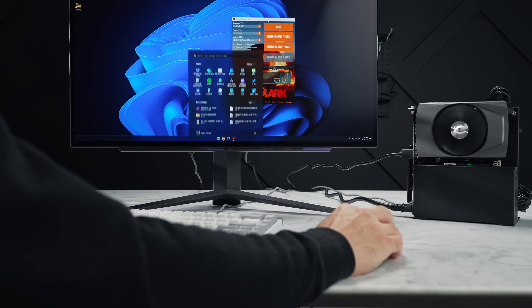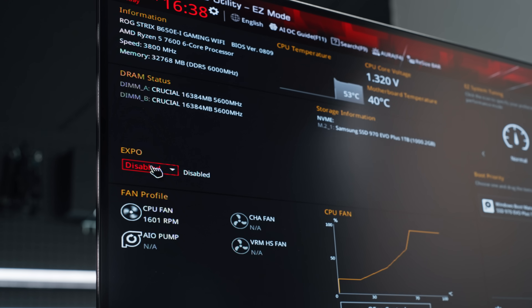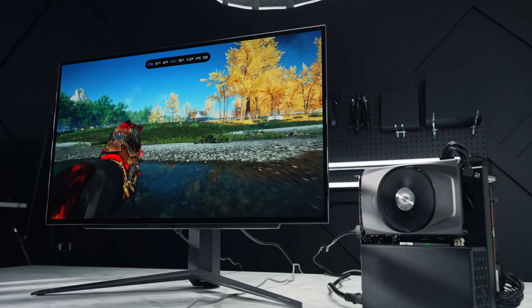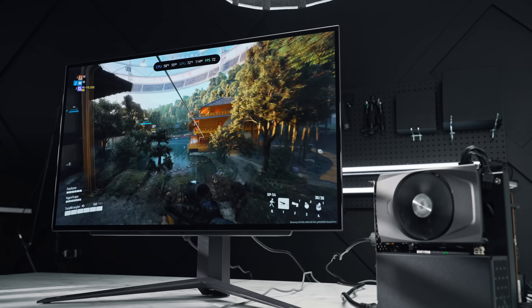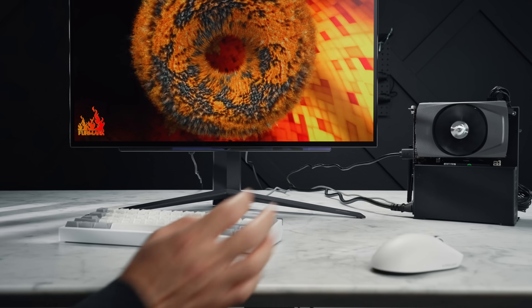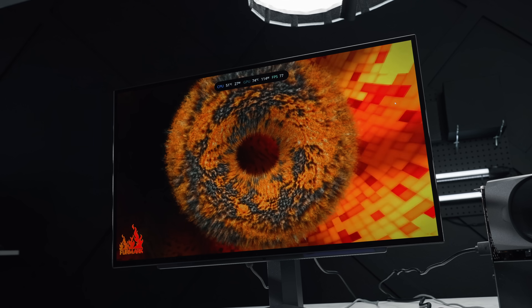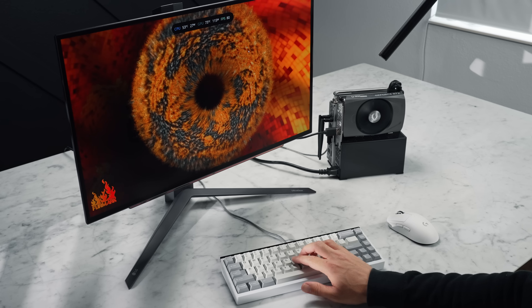With that, the build is complete. Now that I have a fresh install of Windows, I've downloaded a few games, a few benchmarks, and my monitoring software. I turned on the Expo profile in the BIOS so that we can get those advertised RAM speeds, and I also turned off PBO, as that gives us much better temps with this tiny cooler. Gaming performance is exactly what you would expect out of a 4060 — it's all well-documented at this point. You're going to get great 1080p and 1440p performance, especially if you utilize DLSS and frame generation. Testing GPU thermals with FurMark at 1440p, after a 10-minute run, the GPU maxed out at 74 degrees Celsius. Noise levels are also very quiet at 42 decibels — sitting about a foot from the PC, I can barely hear it.